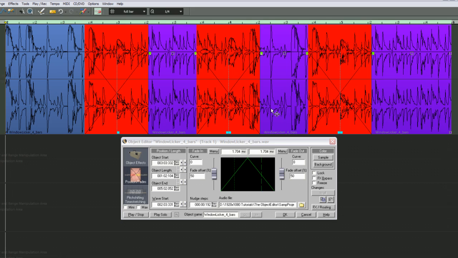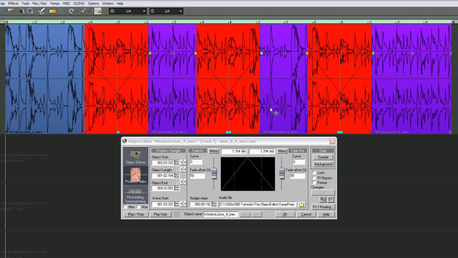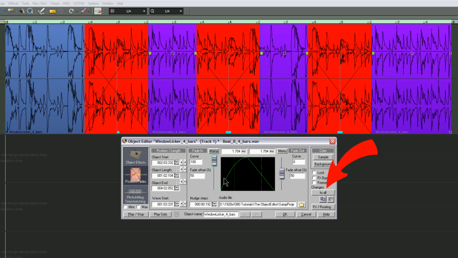You can, of course, change the crossfade shape to suit. If you want to use the same curve on multiple objects, the To All button will achieve this as well. Make sure the required objects are selected. The current selection is fine. I want to add an exponential fade to the left edge of these three objects. Choose the preset from the left menu, then press the To All button to transfer the fade.